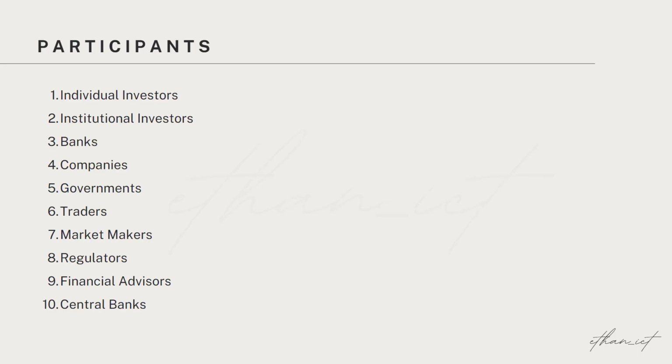Seventh is who we are trying to profit alongside of, which are the market makers. Market makers are financial institutions or individuals that facilitate the buying and selling of financial instruments by providing liquidity. Their objective is to profit from the bid-ask spread and ensure smooth market functioning. Market makers play a crucial role in maintaining market liquidity.